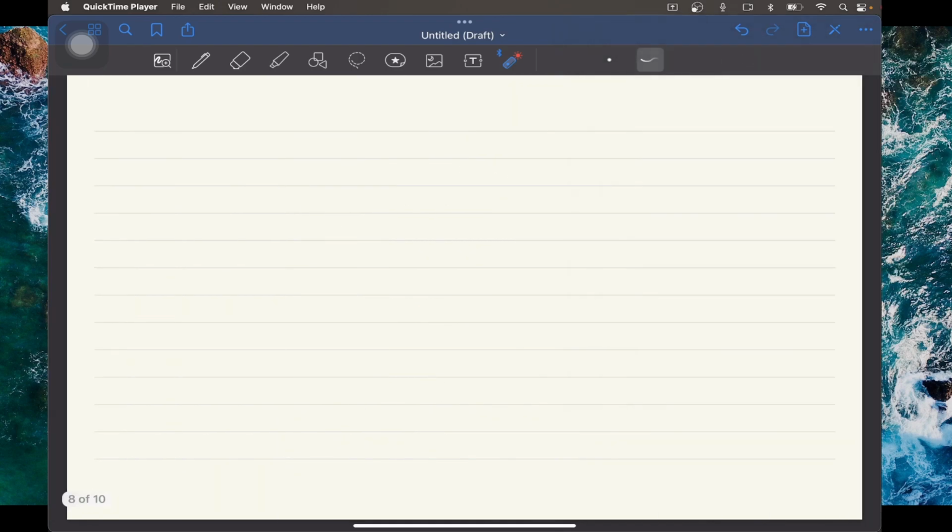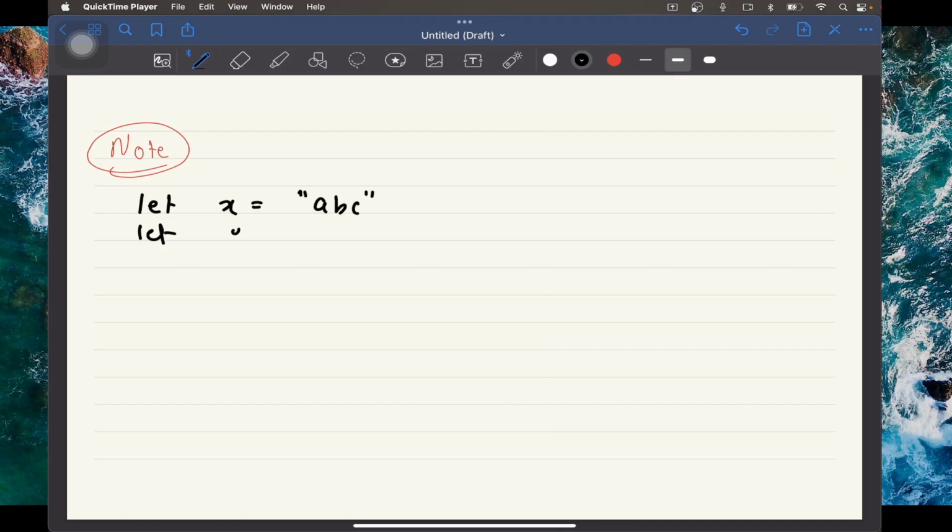One very small note about string concatenation is, let's say you have a string x is equals to abc, right? And you have a string y is equals to def. And let's say you have a string z is equals to xyz.